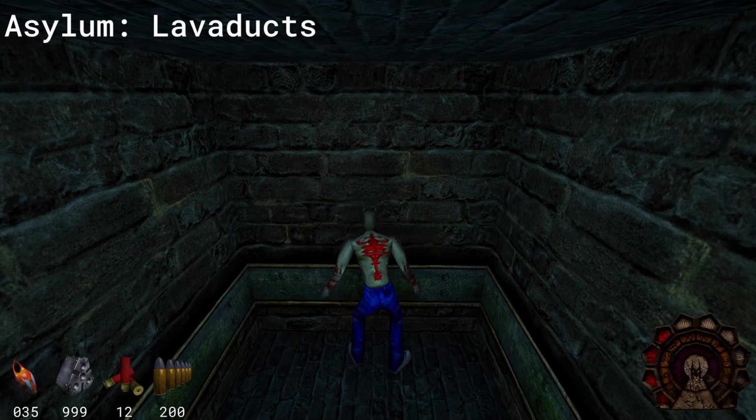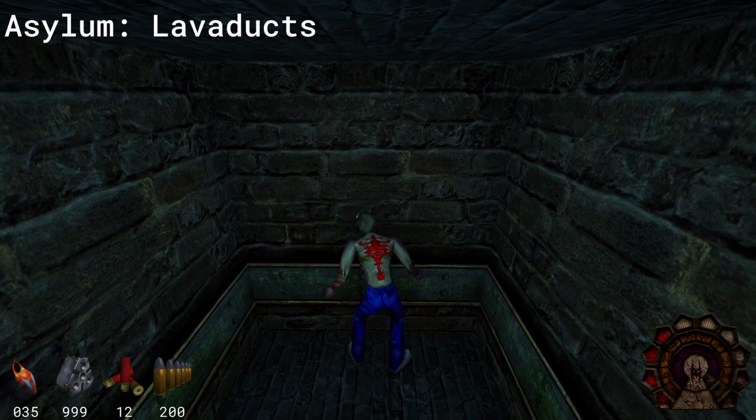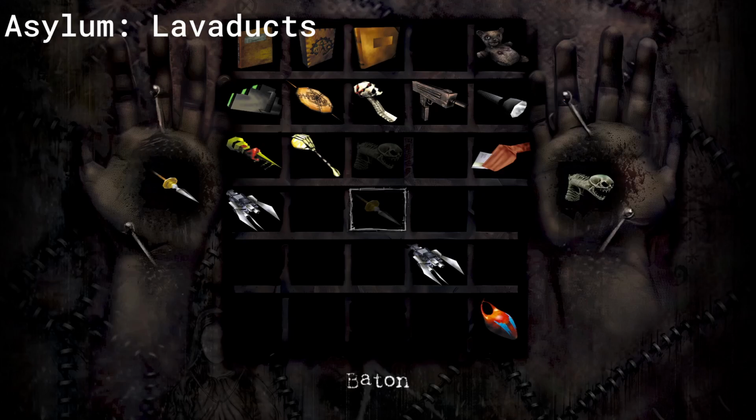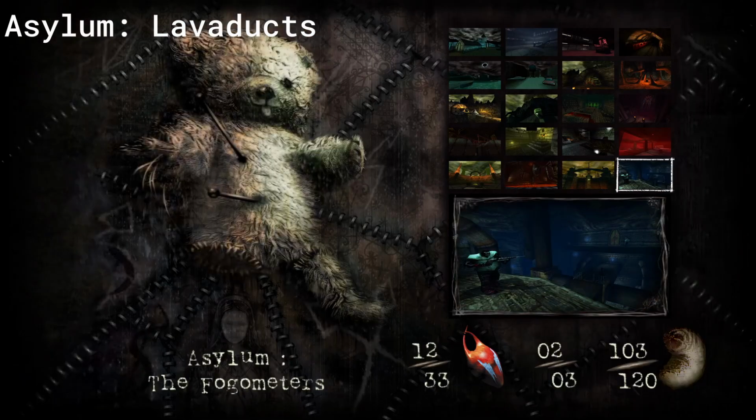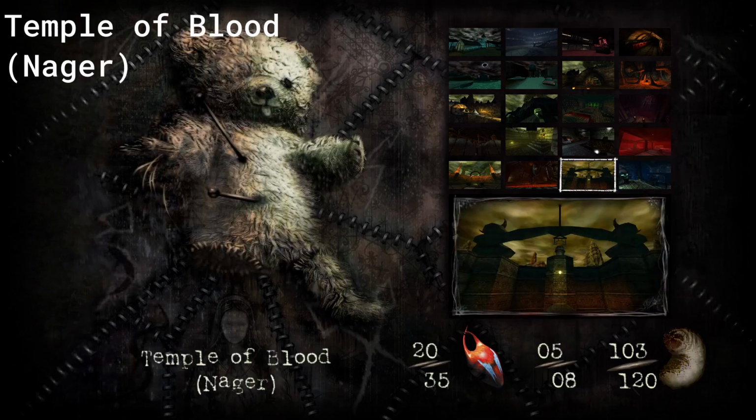I'm just going to say that took me way too many tries to deal with that loading, so I'm personally glad that that's over. Anyway, we've got two levels to go. We've got the Temple of Blood, and I'm going to say Fogometers from now on because I feel like that sounds better to pronounce. So anyway, Temple of Blood, head there.